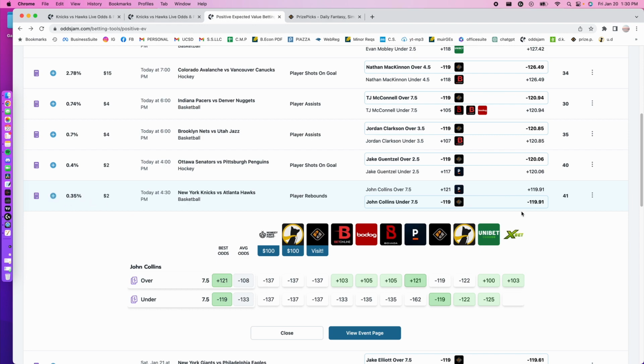So this is why the EV tool shows this. You see the true no vig odds, you're getting a 0.91 edge on the book. It's not that much. That's why it's 0.35%. Not very much, but I just wanted to show this example because I wanted to be clear about how I'm restructuring the channel's picks, and I wanted you guys to understand the math.